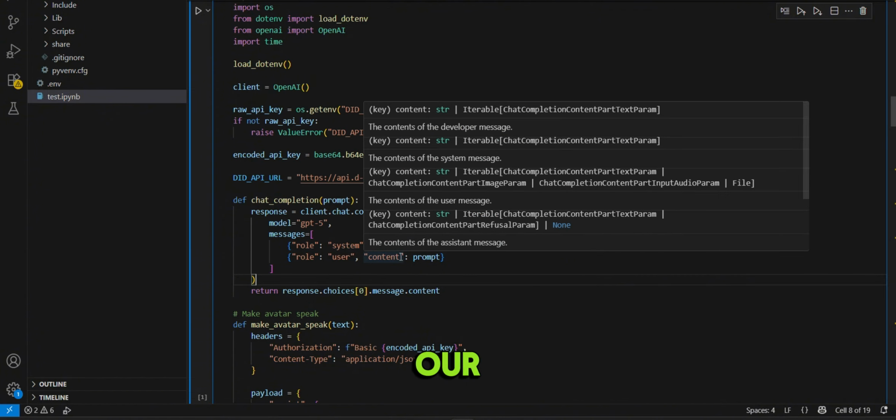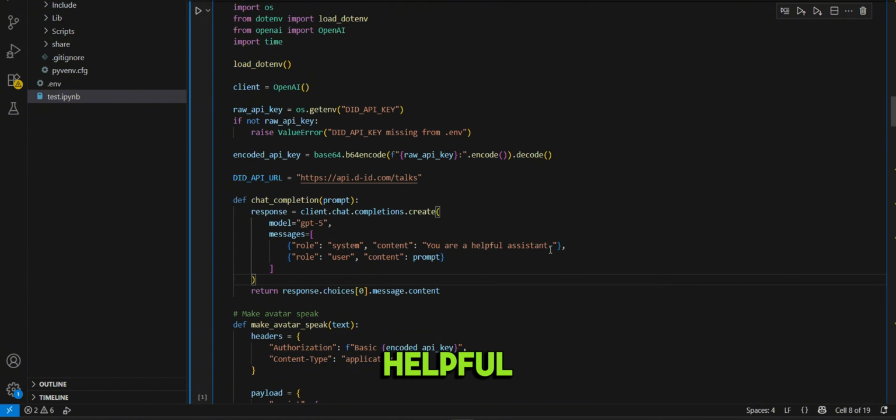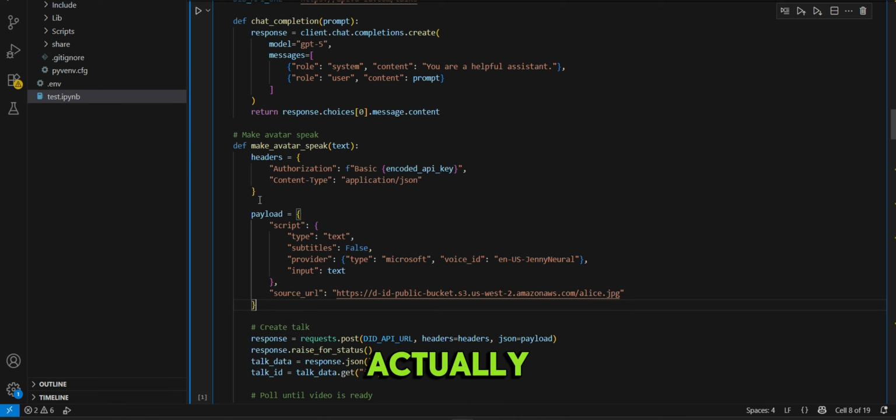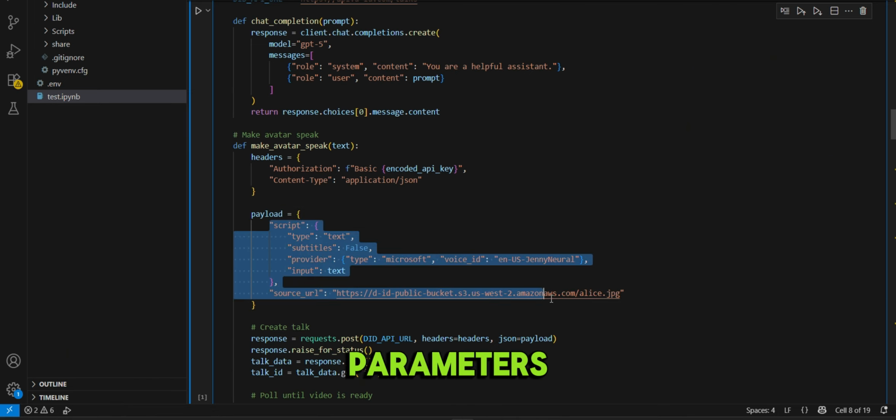We are passing our role, which is you are a helpful AI assistant, and then of course we will be passing our prompt. Then we made another function to make the avatar speak. Here we are using the DID authorization, the DID encoded API key, and the payload. This payload is very important to understand. It consists of some parameters, and every parameter has its own role.